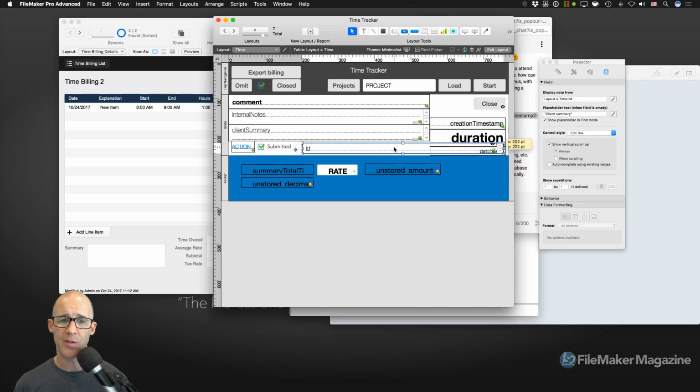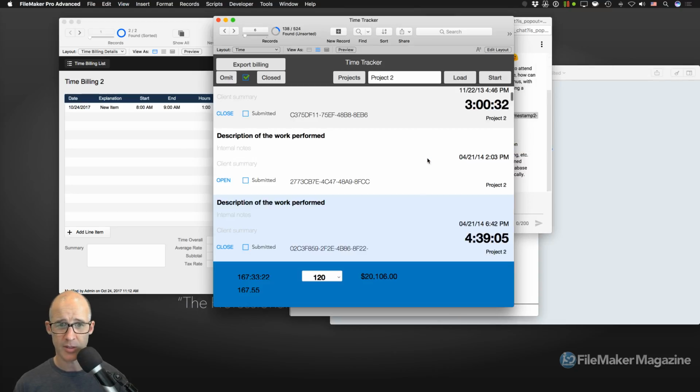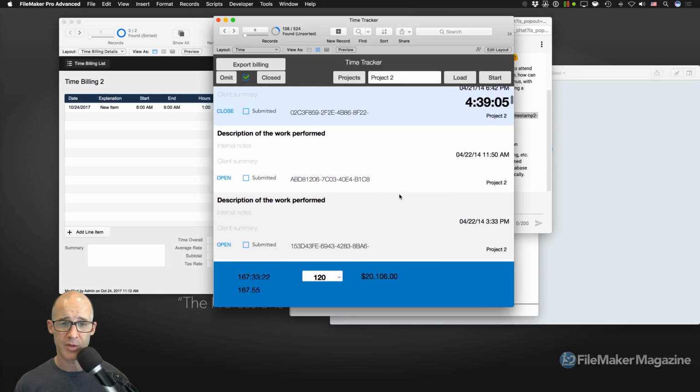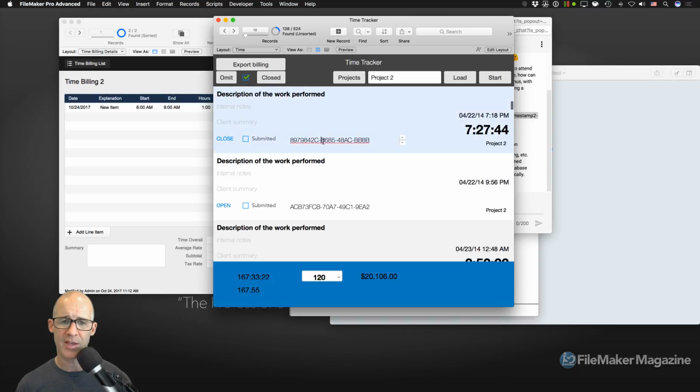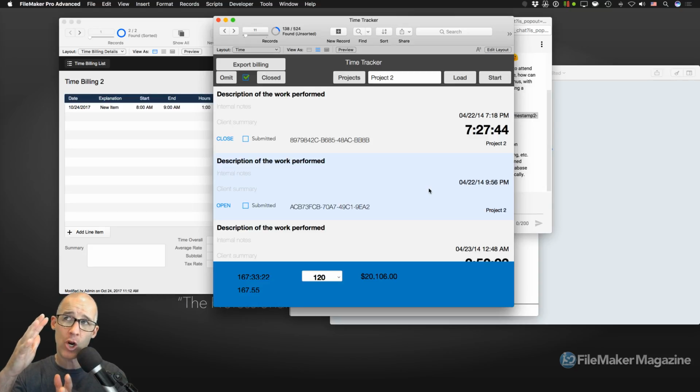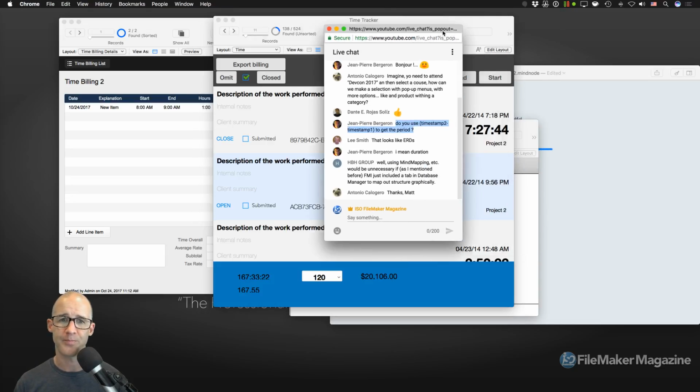And remember, with your primary and foreign keys, you can link pretty much everything together. Let's see what we've got in here. I won't be able to show you right off the top, but basically this ID links to the companion record, and then groups of records can be grouped into a work session. So it's just a different approach, but it achieves the same result. But as we'll see, it gives you a little bit more flexibility.